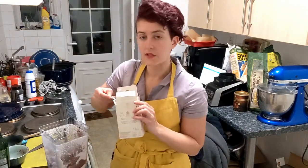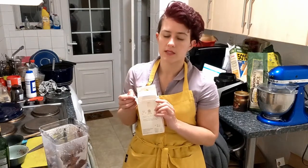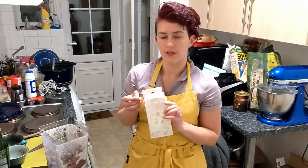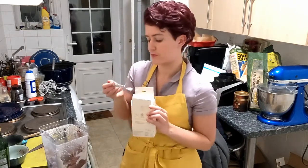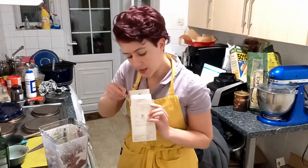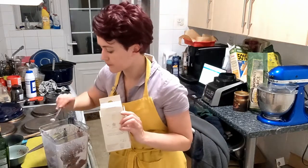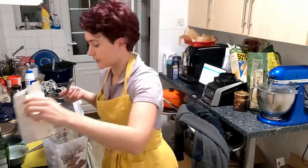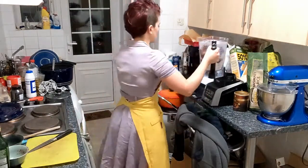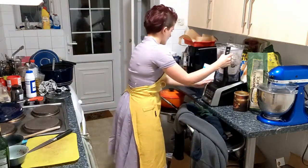Interestingly, I learned recently that kosher salt in the US is different because it doesn't have iodine in it. But in the UK, almost none of our salt has iodine in it. So you're fine to use any salt from that point of view, but kosher salt is often bigger flakes. So sea salt is probably closer if you're doing a volumetric measurement. If you're doing a weight measurement, it doesn't matter. Either's fine. So this is actually a 1/2 teaspoon measure, but a little bit of extra, not gonna hurt anybody.